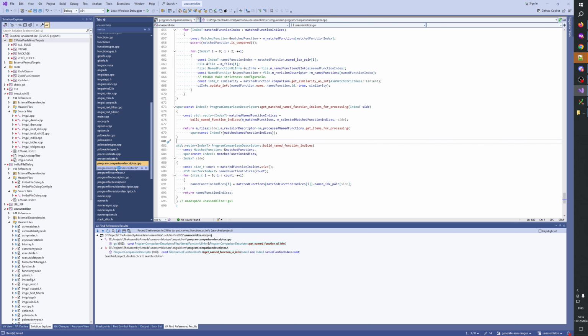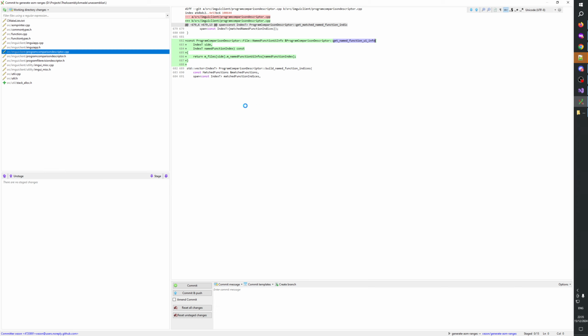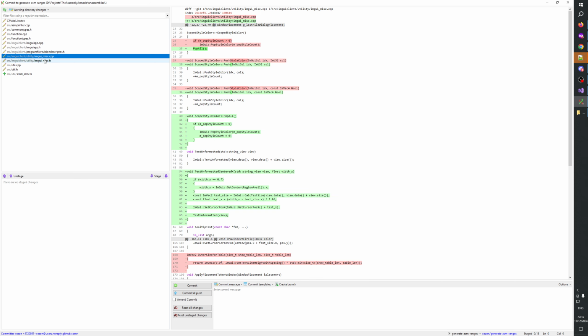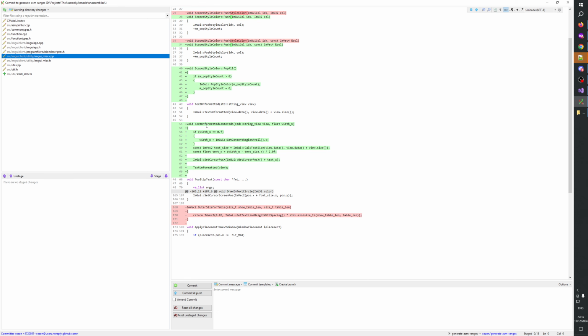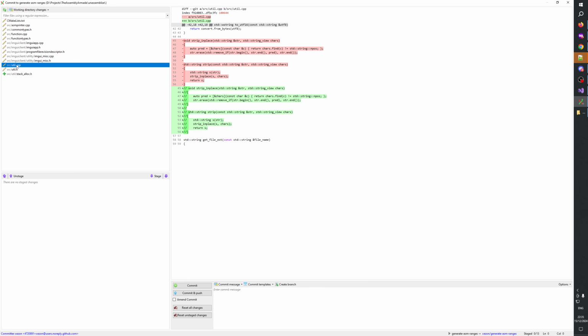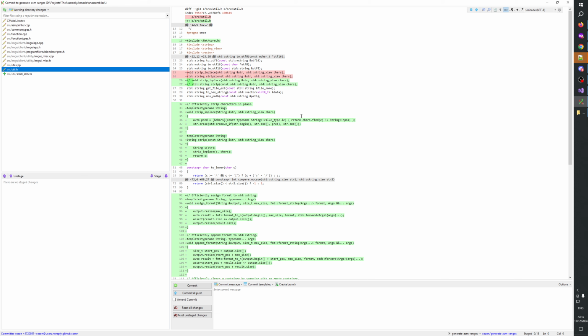There we go. Pop all. Ta-da. Looks pretty decent. Oh, what is happening here? Oh, strip.